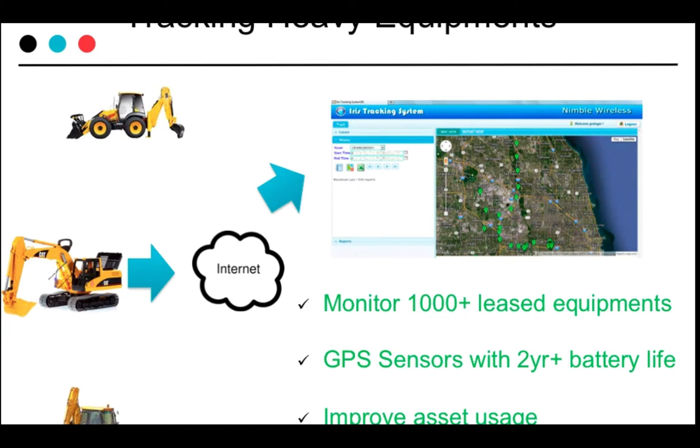So what we had to do was put a very small GPS tracking sensor device on all these things. We had to optimize the battery life on it. We had to optimize for thousands plus equipment GPS tracking and monitor all those things and provide the analytics for where they are, how they are performing, and whether they are within a particular geographical region or not. If they are outside a state boundary, we have to alert them. All these things are happening in this Internet of Things.